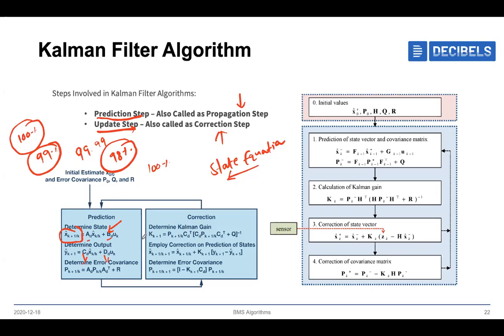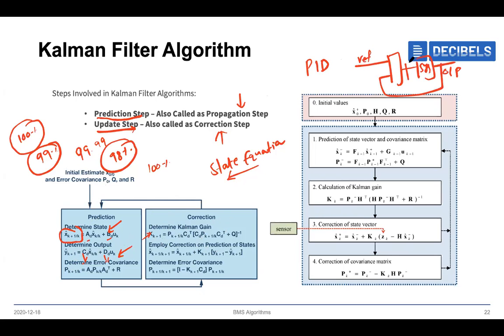So this is the Kalman gain we are calculating. After calculation of the Kalman gain, we are going to give some correction to the estimated value. Here we are estimating some value, so we have to give some correction to that. It's something like a PID controller, just for time being assuming that. We are giving some reference value and sending it to the system, and from that we get some output, and the output is given back.